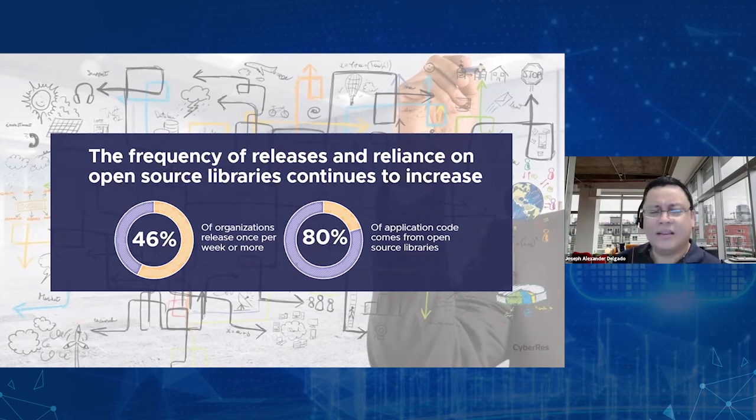Why is that? It's very simple. It's about the security of the app. Because no app is perfect. No app can say that it's fully secure. Kasi whenever you put changes in a particular application, you might be opening up some portions of the application. Di ba? So that's very normal. So here you can see 46% of companies release once per week or more.